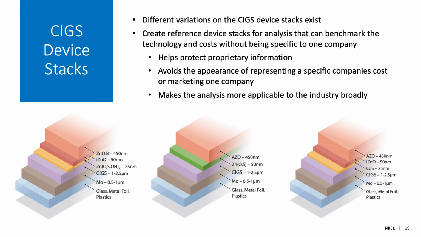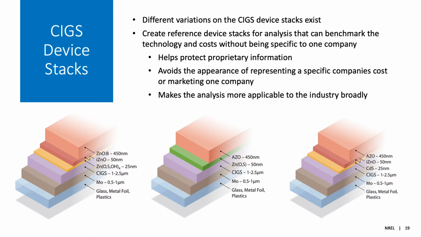As you know from the earlier presenters, the first step in techno-economic analysis is to establish a reference device stack that specifies the layers and the thicknesses that are used in the device. For CIGS, unlike, for example, a specific class of silicon technology, the device stacks are a lot less standardized and there are many different designs. So I'm showing you 3 on the bottom that we've used for benchmarking in the past. As an example, the one that I'll be walking you through today in terms of cost is the one on the far right with the cad sulfide buffer layer.